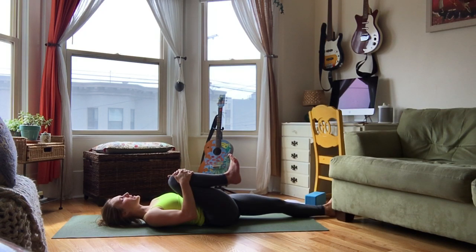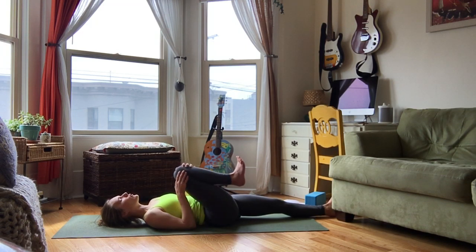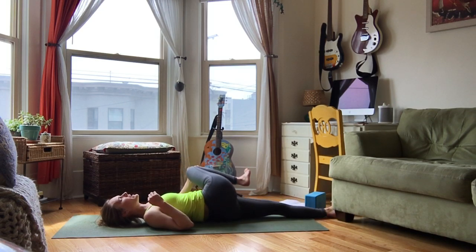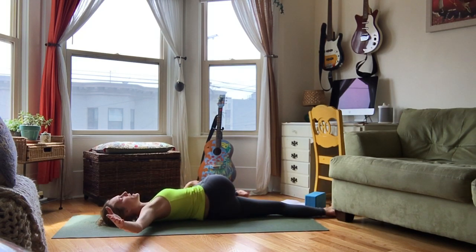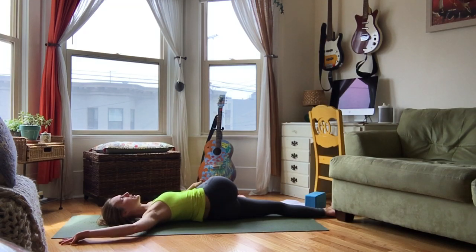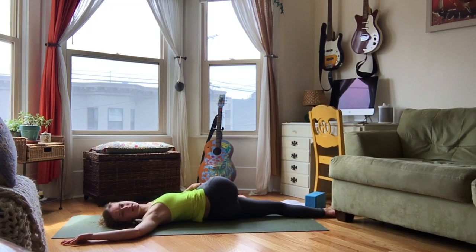Take a deep inhale. Hug it in a little closer. Exhale. Bring your knee across your body. It might feel good to bump your hips to the right a little bit. You can bring your right arm out to the side at a T shape or cactus arms. And you can keep your left hand on your right knee to support it. Maybe gaze over your right shoulder if it feels okay on your neck.